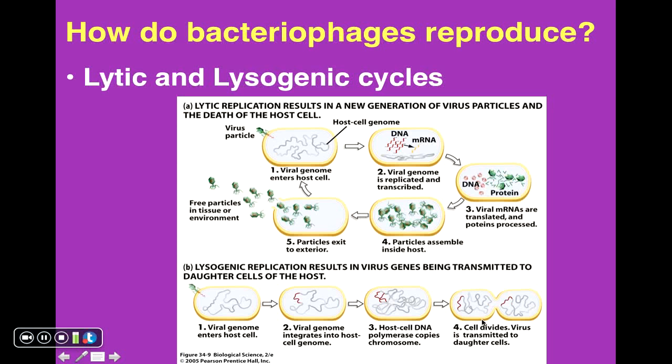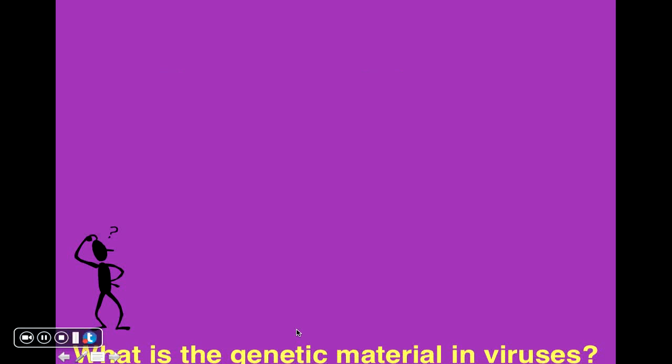Then at some later point, these cells can be triggered to undergo the lytic cycle, like we see illustrated toward the top, which again would then result in the formation of new phage particles that would be released and would eventually end up killing the host cells. But again, the lysogenic cycle, illustrated toward the bottom, does not result directly in the death of the living host cell.